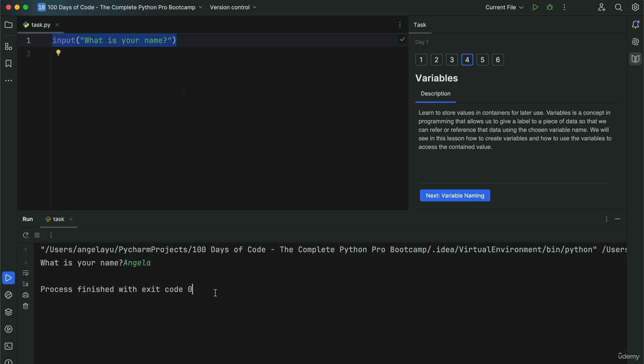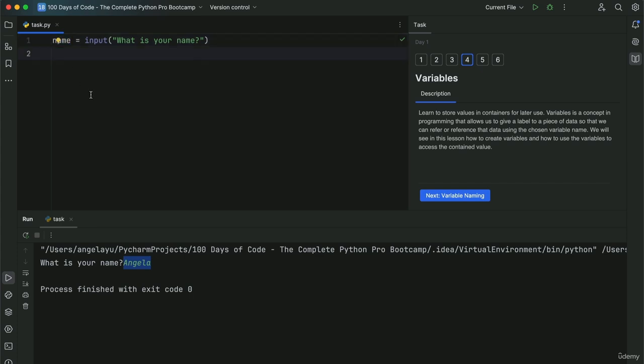But once that's done, it kind of just disappears, right? And there's no way for us to be able to refer to it in the future. Or is there? Well, this is where variables come in really handy. If I give the result of this action a name, well, then I'll be able to refer to it later on. So at the beginning of the line, I'm going to call it name, and then I'm going to add an equal sign. And what this does is it assigns whatever it is that the user typed in as the input to this prompt to a variable called name.